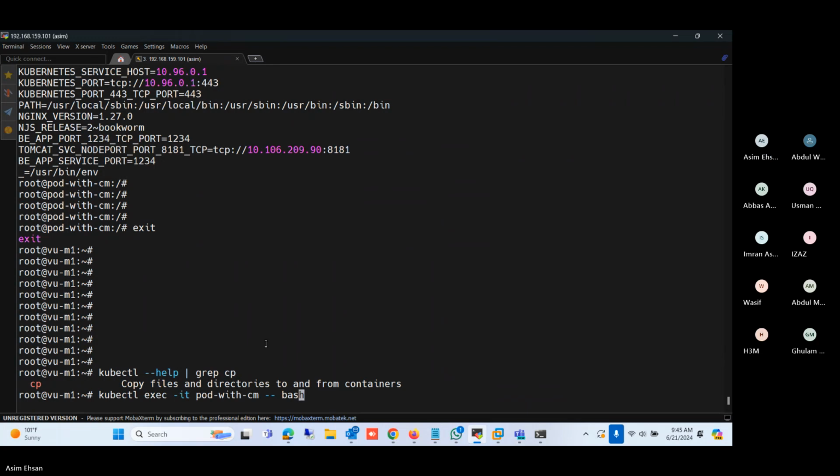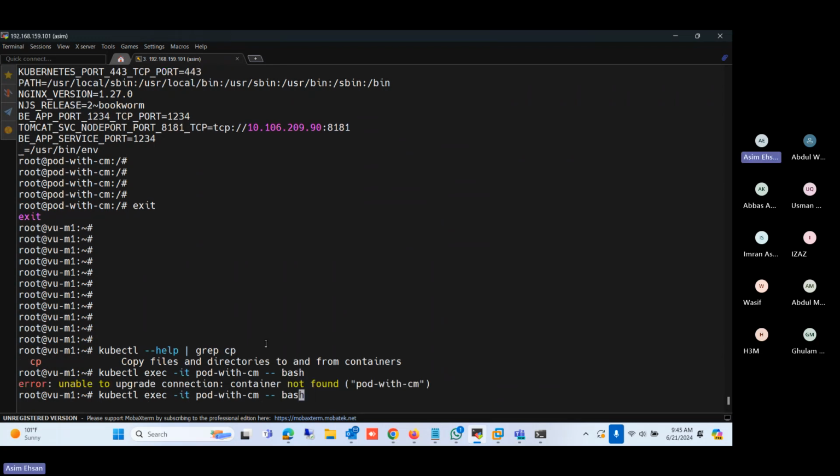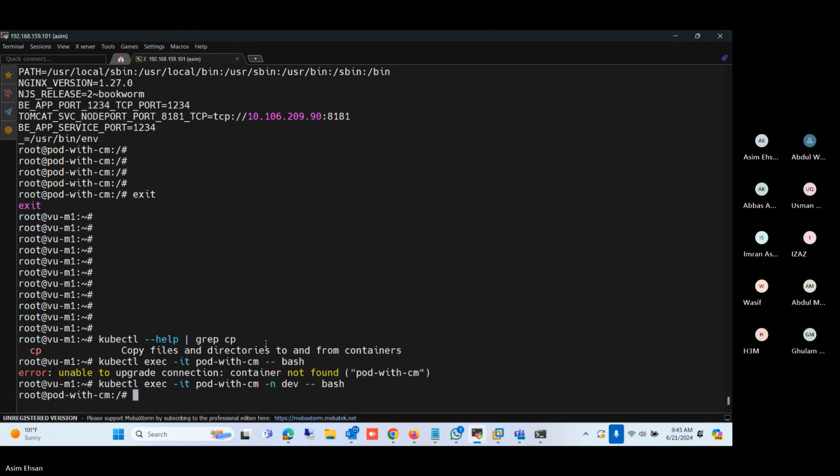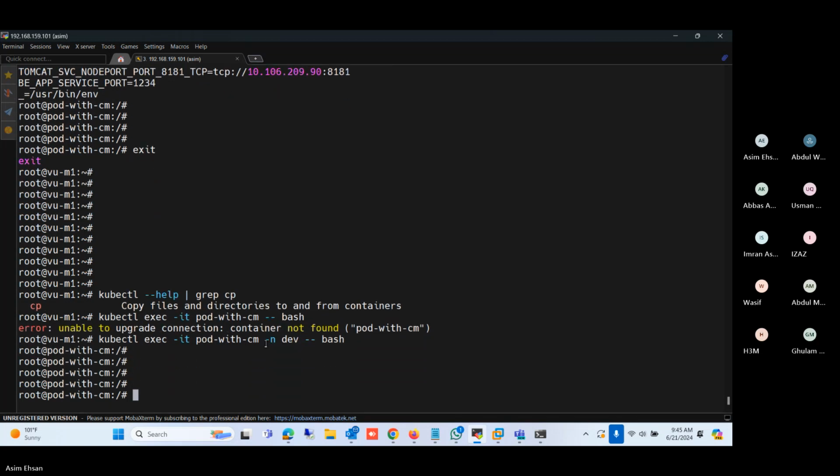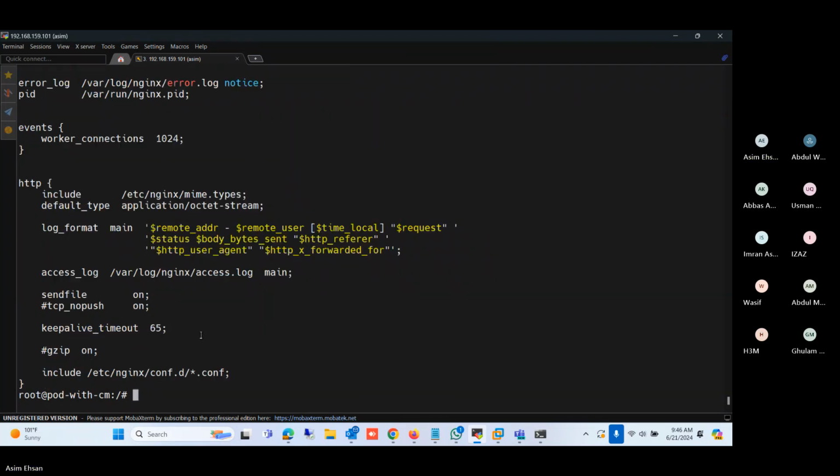So if I go into this container, I know its configuration file is under etc nginx, nginx.conf, and the rest of all configuration files are under this location.